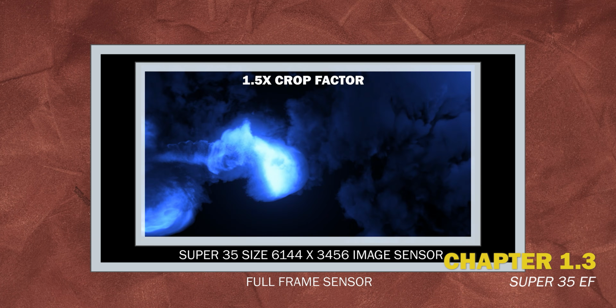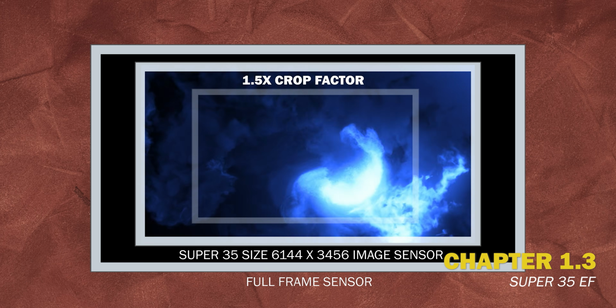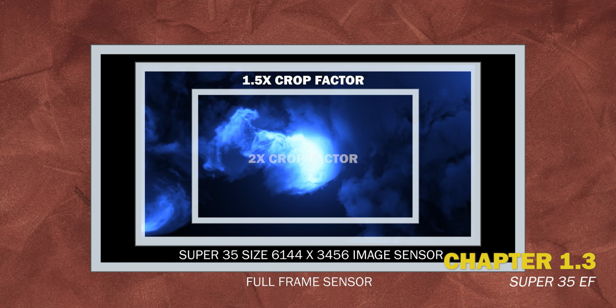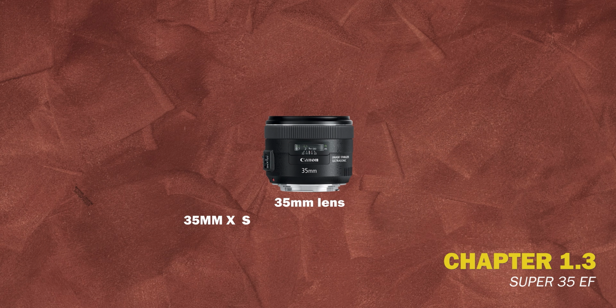And this is different from the Pocket 4K system, which has a Micro Four Thirds system, which gave you about a crop factor of 2. So you do get a little bit more of a view on your footage. So does this mean that if you film at 35mm, it's in turn turning into a 52mm lens because it has that 1.5 crop factor? In a sense, yes and no.